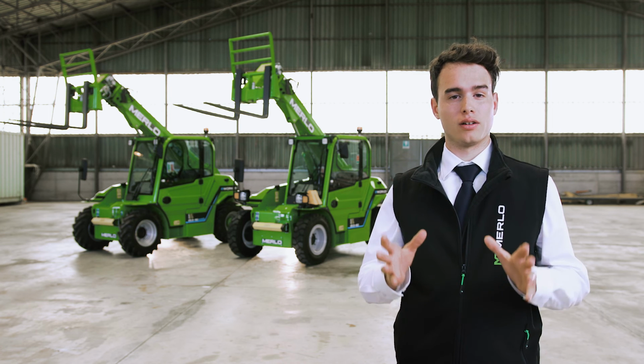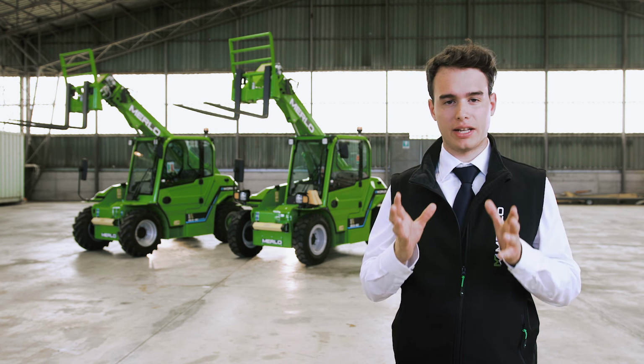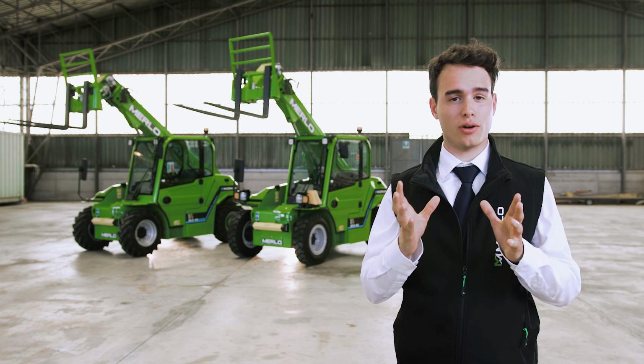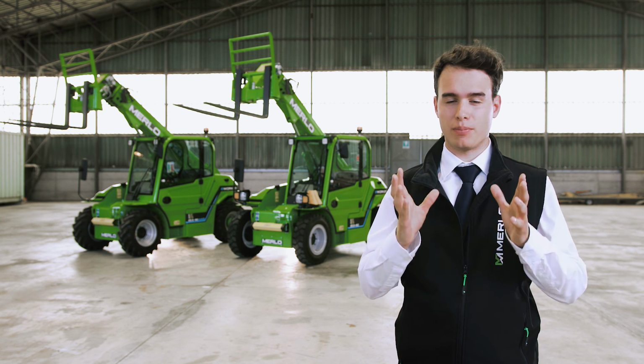This is the E-Worker, a true advancement in Merlo technological research which confirms us once again as innovators by tradition. Innovatori per tradizione.